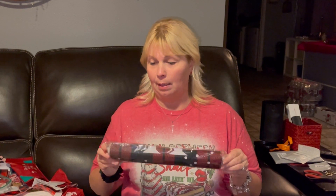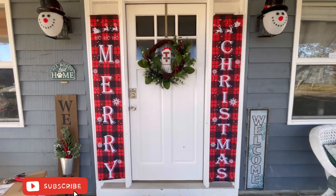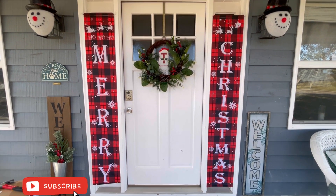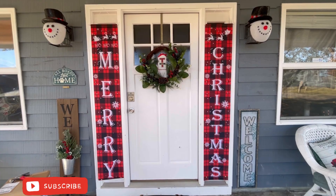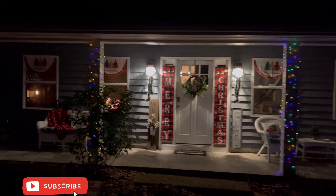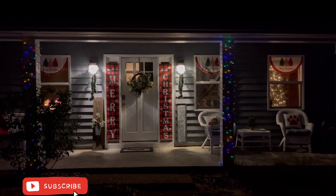I can't wait for these. These are actually really long flags that I bought to go on both sides of my front door. They look like they're going to be the right size. I'm super excited to put these up — I've been waiting for these. These are perfect, they fit exactly like I thought they would and I love them. Here's the night view with the flags on the windows, on the sides of the doors, and the snowmen with their scarves.